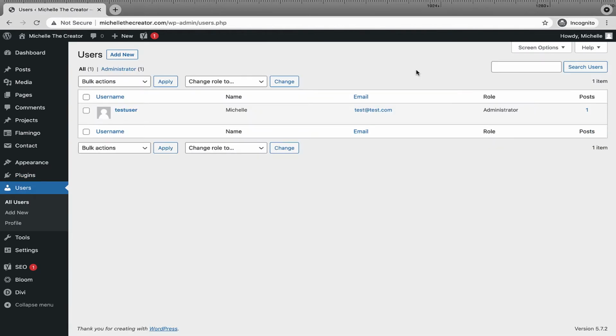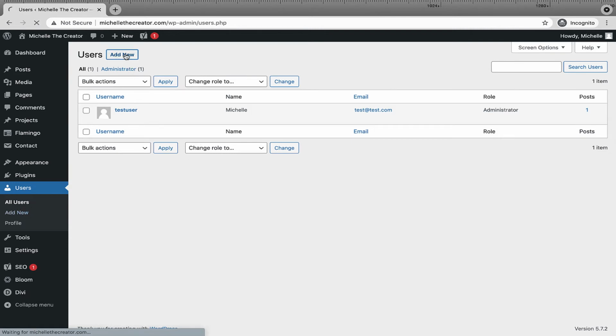All right, when you need to see how many people have access to your site, or if you need to add a new person as a user to your site, this is where you're going to go. So right now we're sort of at the overall screen where we can see that we've got one user that has the administrator role. I've just added some dummy user data for security purposes there, so you can see that it'll show you the username, the name of the person, the email, and what role that they have. If you want to add a new person, then we can just click this button either at the top or again under the sub menu under users, add new.